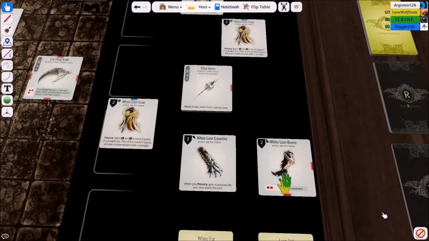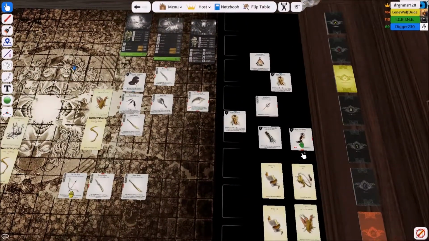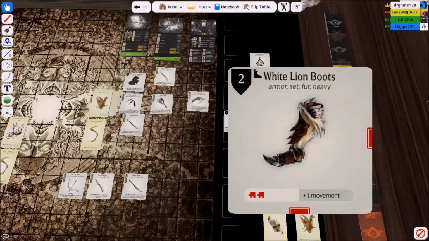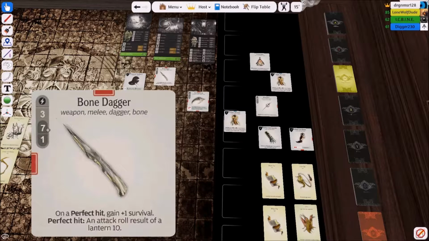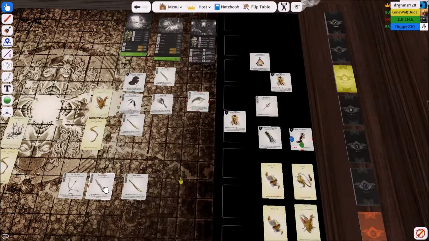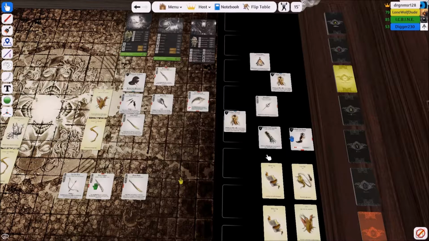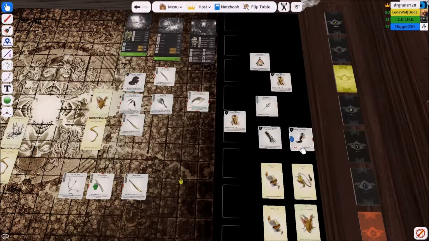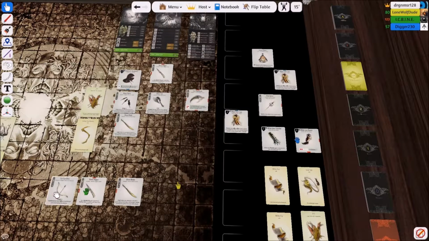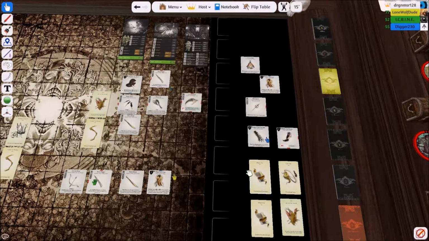I say we go with the... My vote would be for the boots. Yeah, I think so. Because if we give the boots to the same person as the bone dagger, then they're already halfway to fulfilling the red affinity thing. And then if we can make one more thing with the red affinity, then that person has plus one movement. I agree. Sure, let's do it. Sounds good.